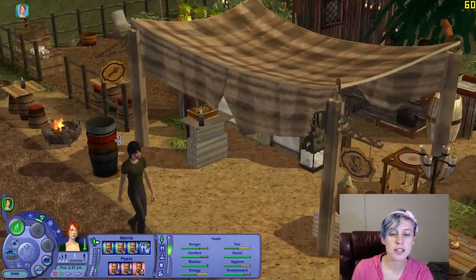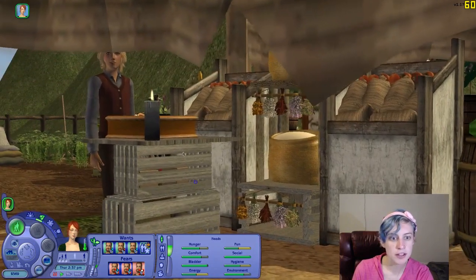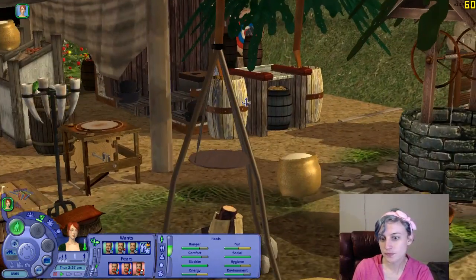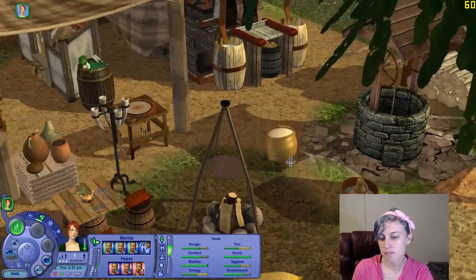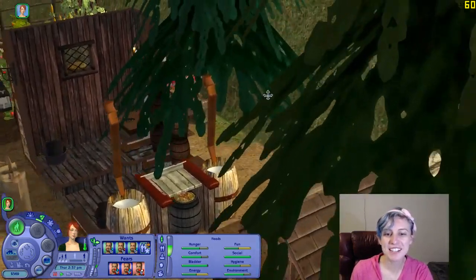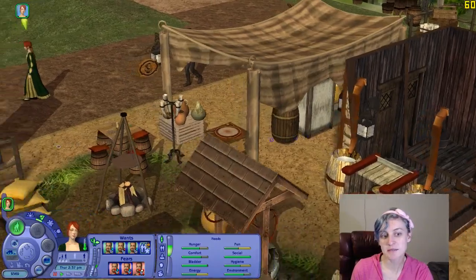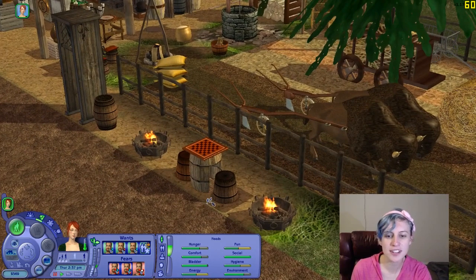Down below, which is kind of hard to see, but this will be where they can buy groceries at the weekly market here. We have George McCarthy's, who spawned for that. Then another pottery wheel. I thought I'd put a, oh, that's a fridge. Anyway, so there's an axe throwing station over here. There's showers and the bathroom. And that's it. It's really just supposed to be a grocery store and kind of where they can hang out a little bit. Oh, here's the chess table. Okay. I was like, I know I put someone.